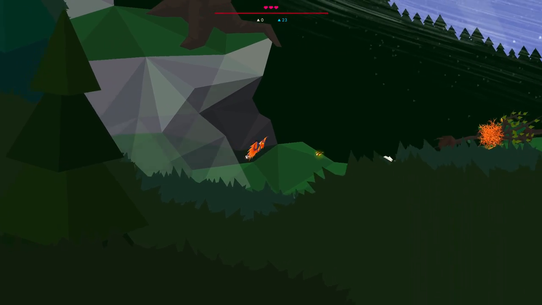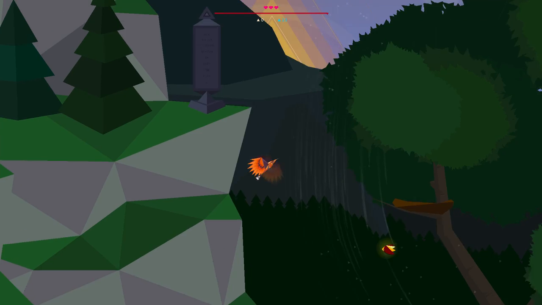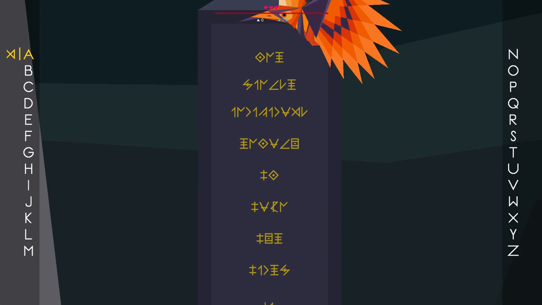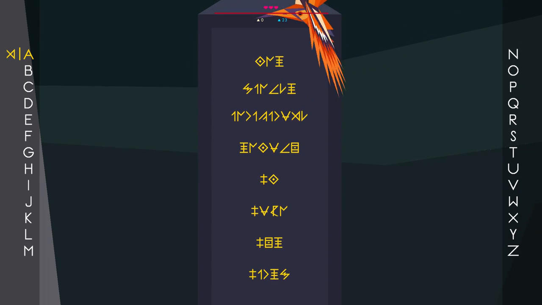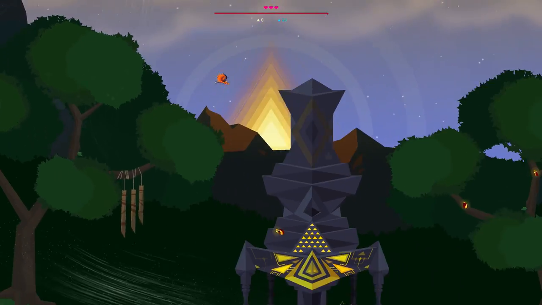Oh, I get it. We have a rune now. So now, when we go and read this rune over here, for instance, we know what the letter A is. Okay, but there's no letter A in this one, I guess. So if we flap over to the other one.